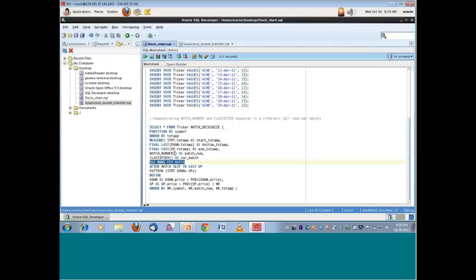And then we have the match number, which specifies the number of the match, and then we have the classifier, which says which pattern variable was responsible for which match. So let's execute the select statement.